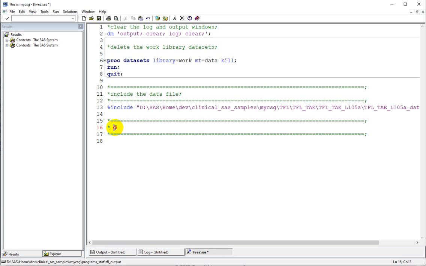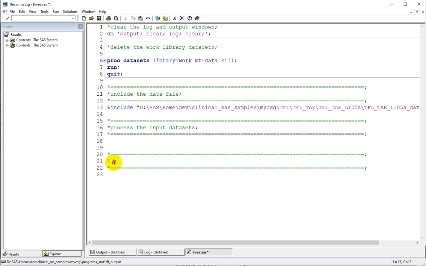So let's try to first identify the sections. We need to process the input data sets. Next, we need to create treatment totals and also create macro variables for those treatment totals.